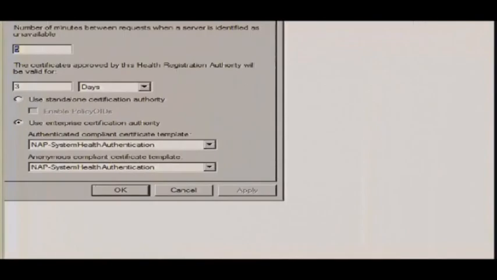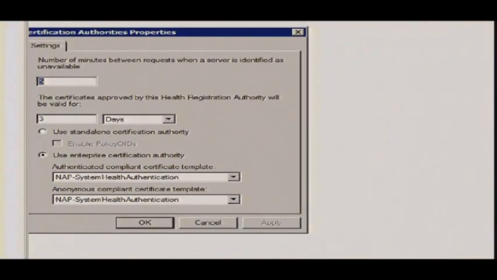Okay, a couple of really important things under the properties. The first thing is essentially how long we wait till we say a CA has become unavailable and we fail over to the next CA. The next one is how long we're going to issue client health certificates for. So this is different than the lifetime of the certificate set in the template, which we'll see in a minute. This is the lifetime of the certificate that a client's going to get. Now, Microsoft is currently running 3 days. Yep. And 3 days was about right for us. It can be shorter, it can be longer. You need to look at the risk and how quickly you're trying to enforce these things.